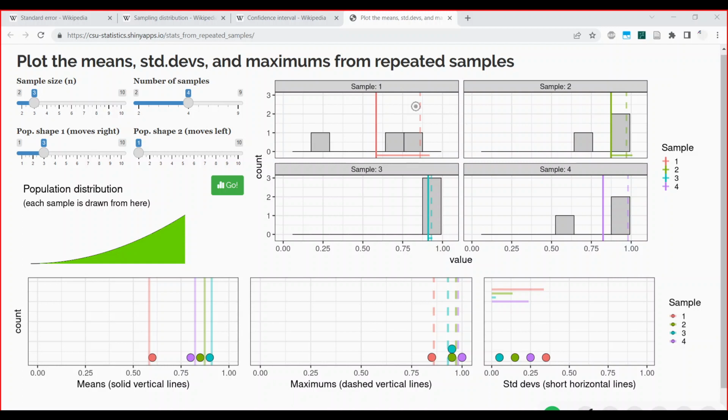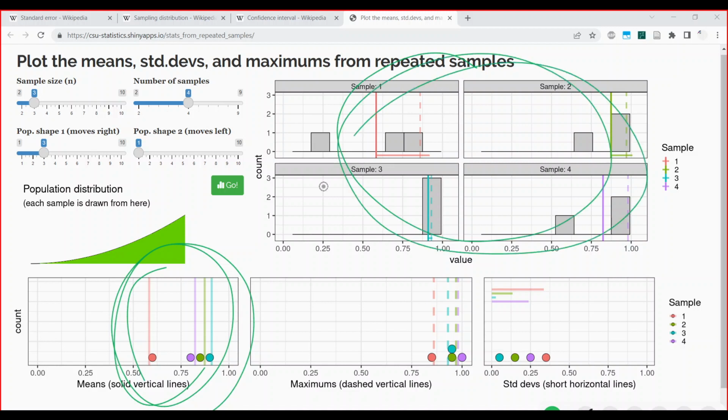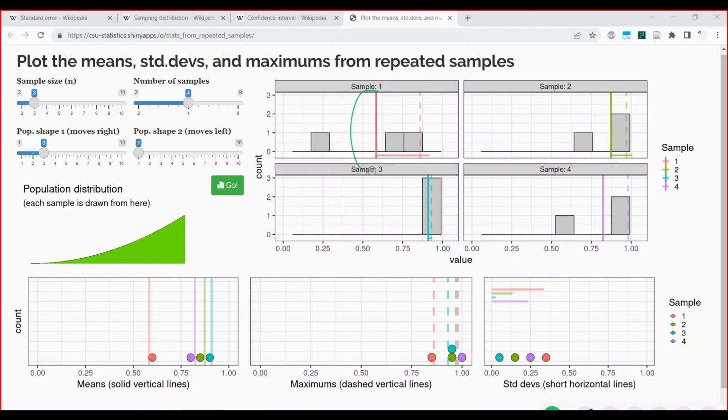I have 4 samples. I have 3 data points in each sample. Then on each plot for each sample, we have visualizations of these 3 different statistics. These vertical lines are for the means, and if you look at the data, these 3 data points, yeah, that looks like it should be about the mean. These are shown again down here. So this plot down here takes these 4 means and puts them all on the same plot. Up here, this red one is the smallest of the 4 means.